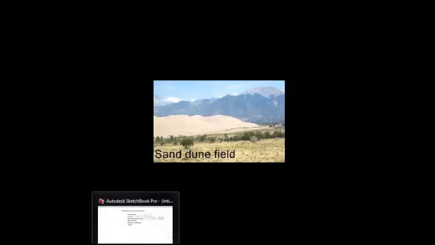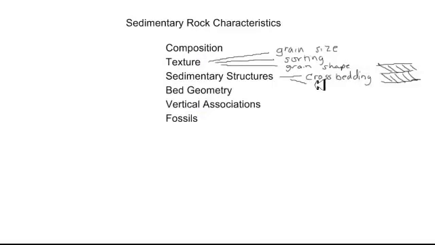So the thickness of those cross-bedded layers is going to be much greater, maybe on the order of a few tens of feet thick. And that would allow the geologist to distinguish between cross-beds formed as a result of wind depositing the sand versus water deposition in a river or in a coastal setting.